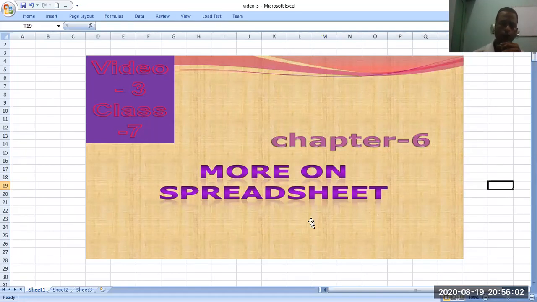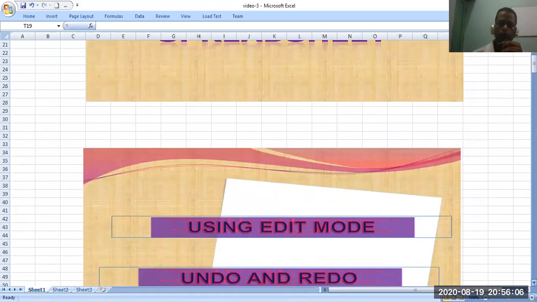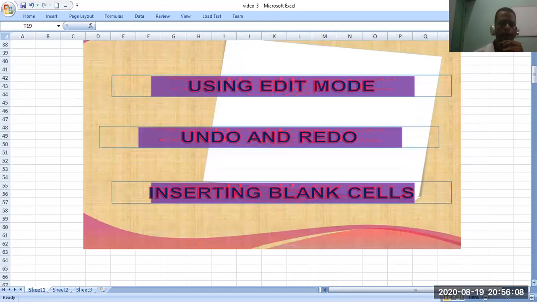So today I am going to discuss using edit mode, undo and redo, and inserting blank cells.